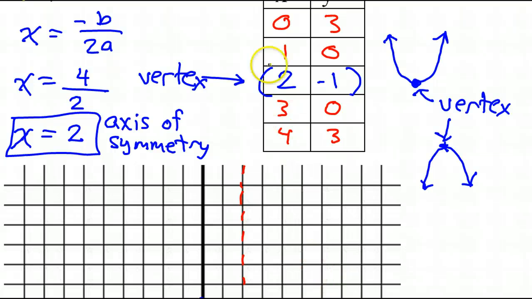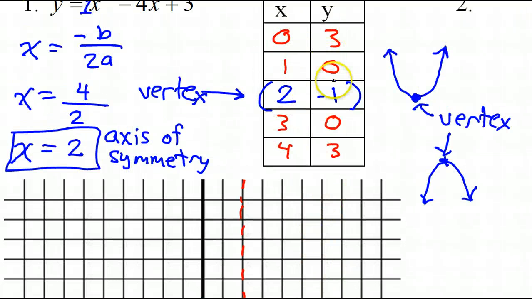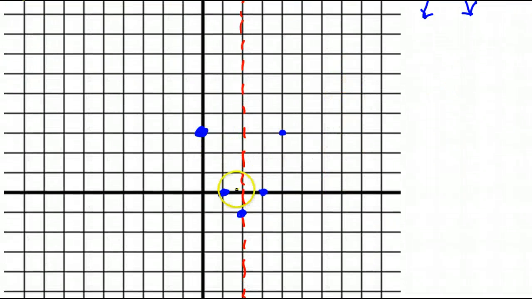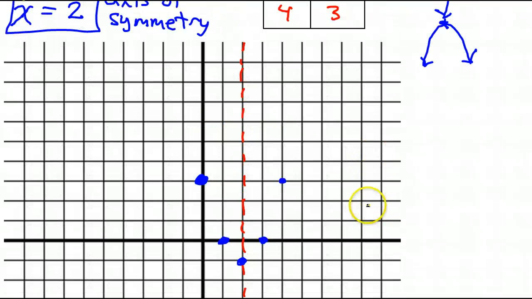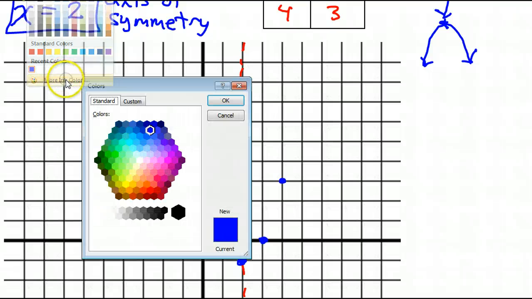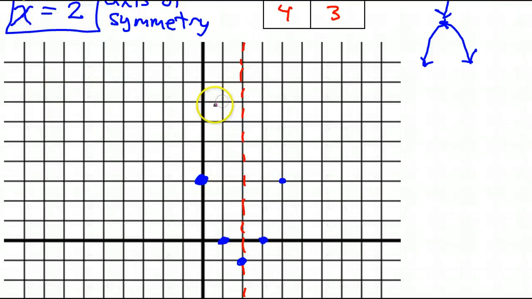All right, so if you have your vertex in the middle and you're not seeing this balance, this symmetry with the y values, you did something wrong. Okay, so let's just go ahead and draw our parabola using these 5 points as a guide. Please draw your parabola reaching all the way to the edge of your graph. Don't just stop with the 5 values. Go ahead and keep going.